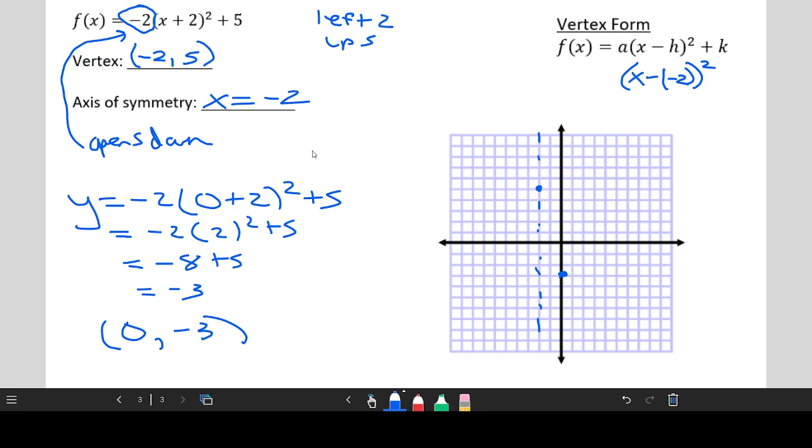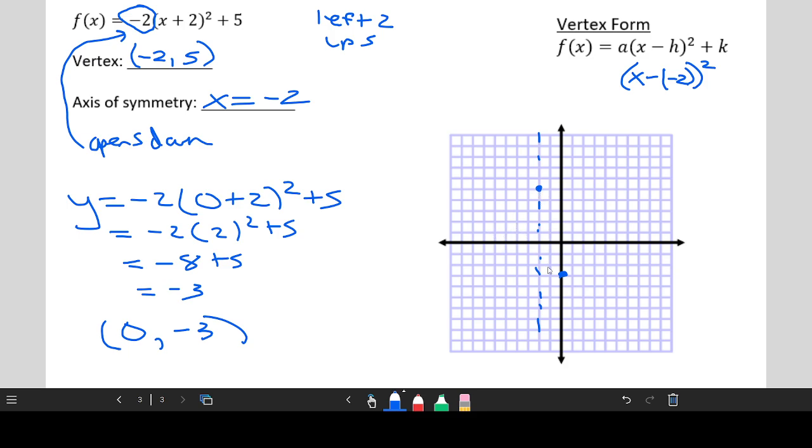We could find the x-intercepts here like we did in the last one. They're not nice integers in this one. Really all you need is a point on either side of the axis of symmetry so that you can graph each half of the parabola accurately. So you can take any x value to the left of negative 2 and just plug it in and get what the y value is. So you plug in negative 3 or negative 4 for x, for example.